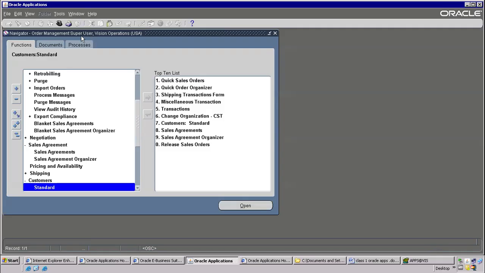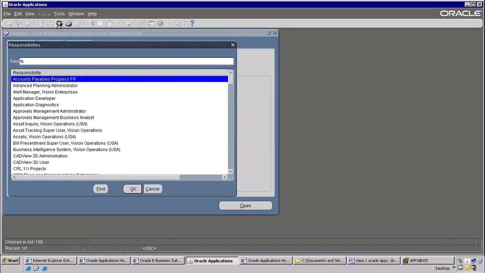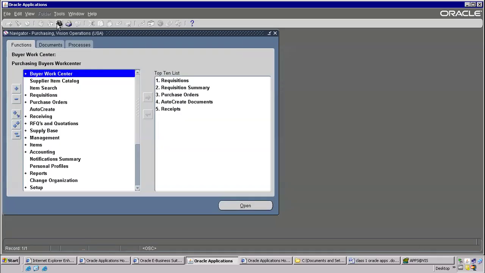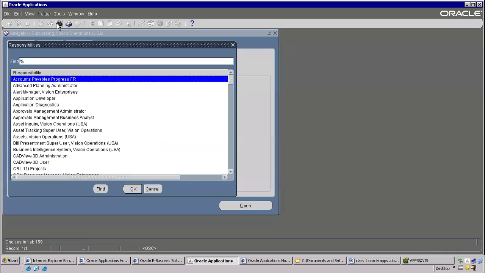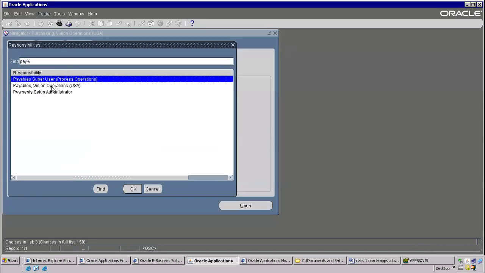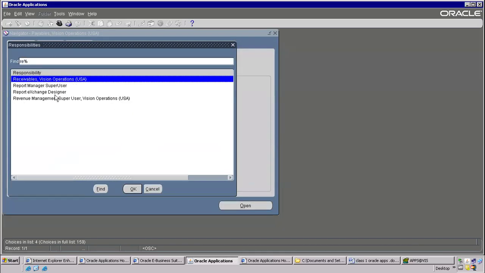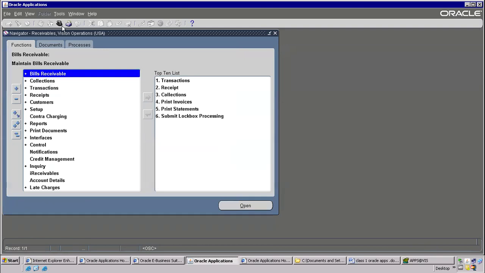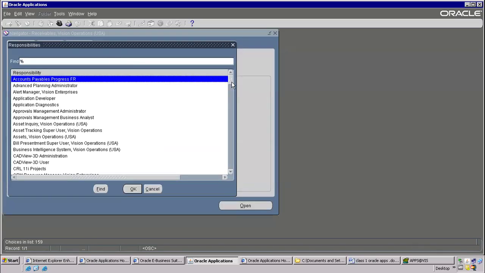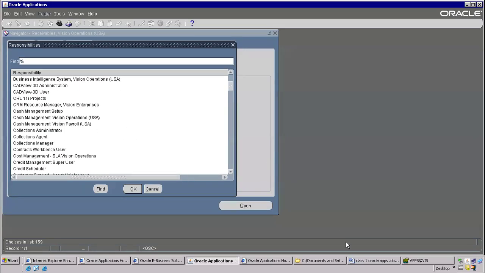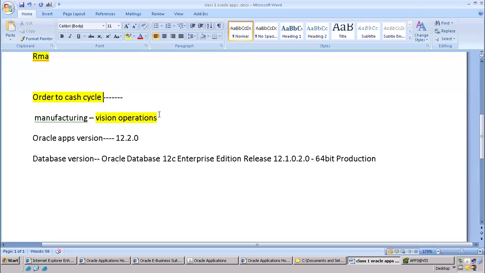So if you want to purchase something, then you will have some other responsibility that is purchasing related. Okay. If you want to pay something to any company, then at that time payables will be there here, payables. If you want to collect money from customers, then you will have receivables here. So all responsibilities you can switch here. See, there is a switch responsibility. So in the company, you may not have this many responsibilities. So as a single person, you cannot work with this many. You may have to work with only a few areas.